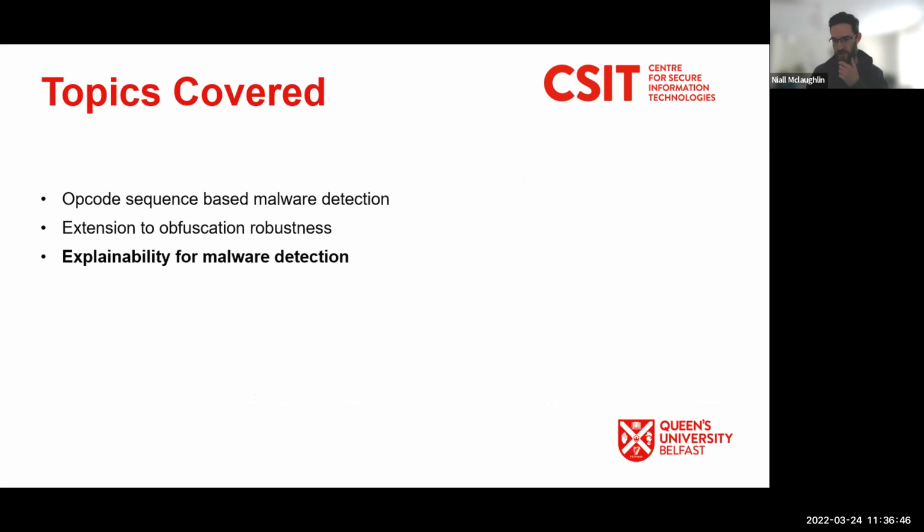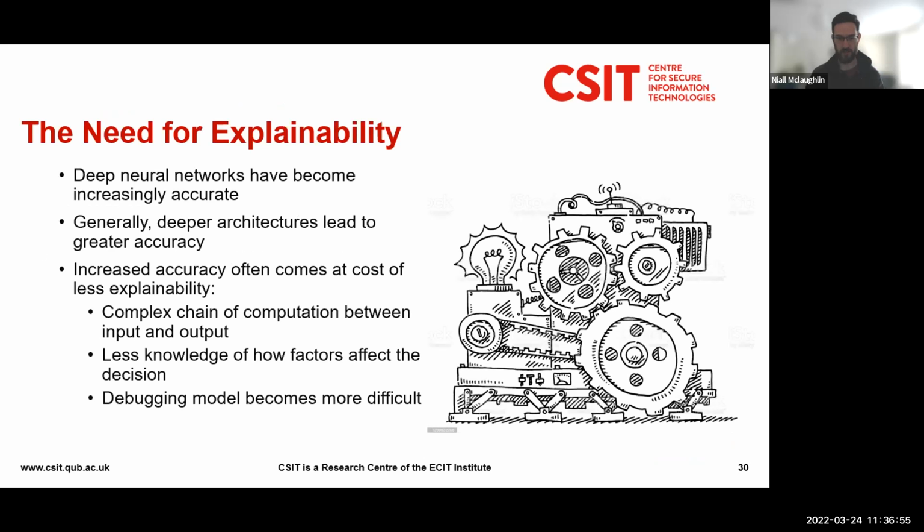Okay, so we'll cover this final topic, which is really just a very preliminary thing that I've started to work on with a PhD student in the last 6 months or so. So there's not many results on this, but I think it was interesting and always sparks quite a bit of debate when I talk to people about it.